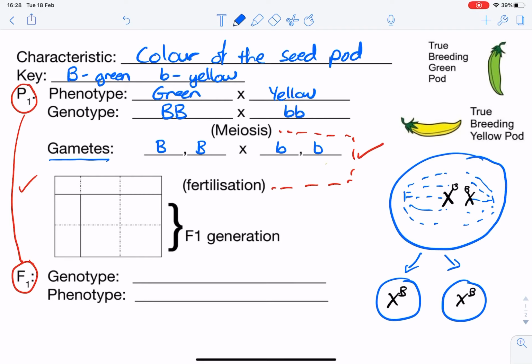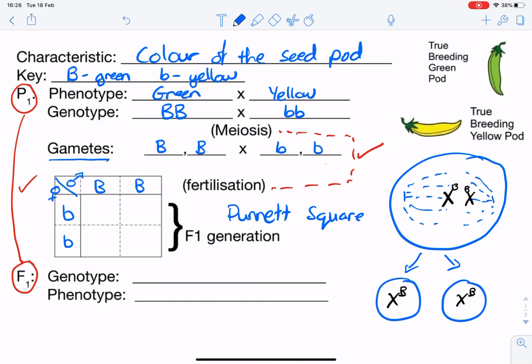Okay, now we need to put that into this table thing, and the table thing is called a Punnett Square. You don't need to label it because we all know what it is, but that's how you spell it. All right, so one parent goes across the top, one parent goes down the side. So we fill in what the genes are that are present in our two gametes. So this will be parent 1 over here. Let's say that's the male, and this one over here, let's say, will be the female. Okay.